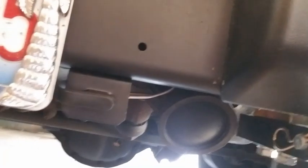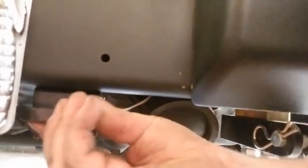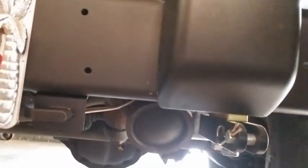Alright, so here we are at the Jeep. Got to take a look at this. That's what it looks like when it's done, right? There, see that right here? That's where you unhook it, plug it in. Cover doesn't fit real well, but we're getting there. There it is. Cover it up. Good to go. We'll be towing next year.